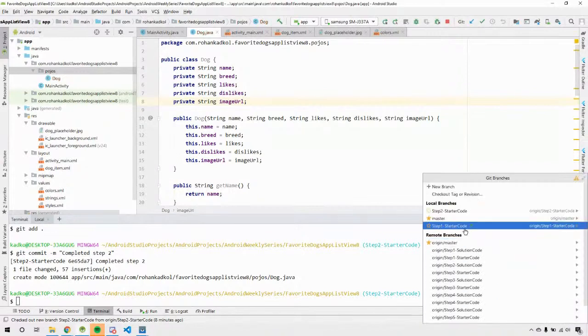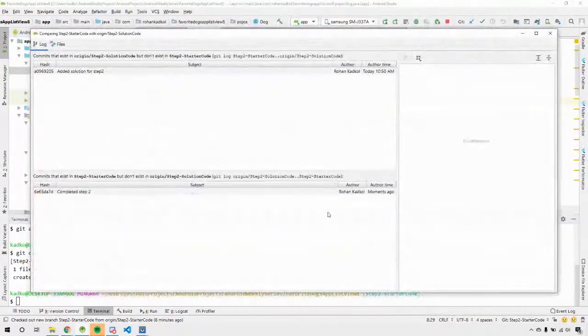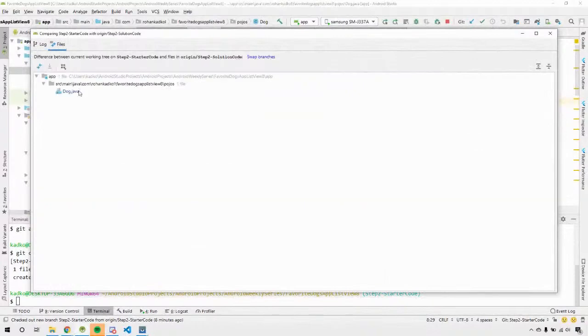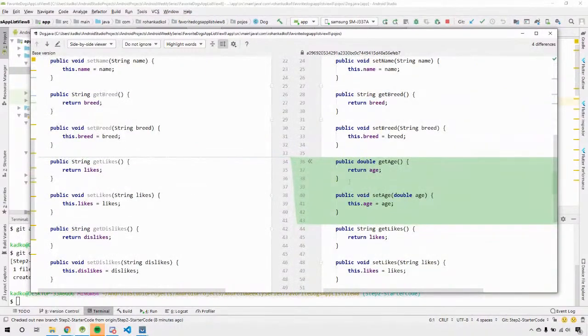Now, again, the same thing. If you want to compare your code with the step 2 solution code, you can do that. Compare with current. Click on files and click on current. Double click on this. And oh, if you notice, we didn't implement the age, which is in the solution code. So it showed us, and hence we don't have the getters and setters of the age.